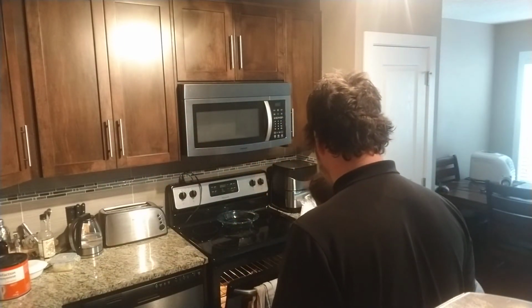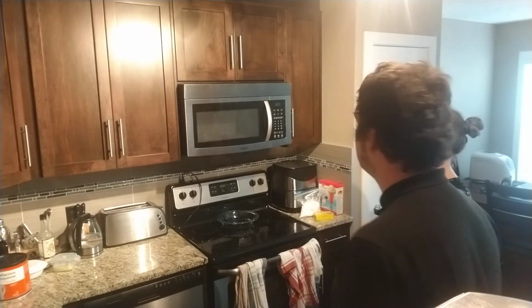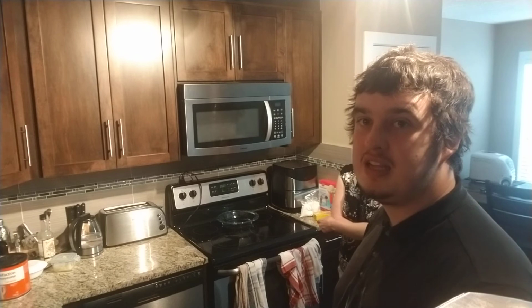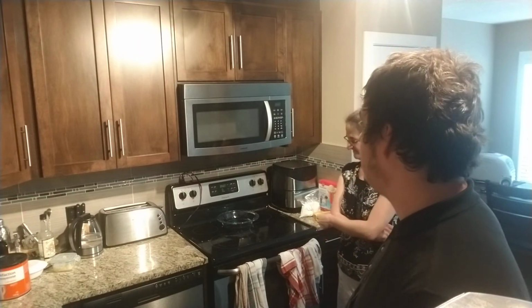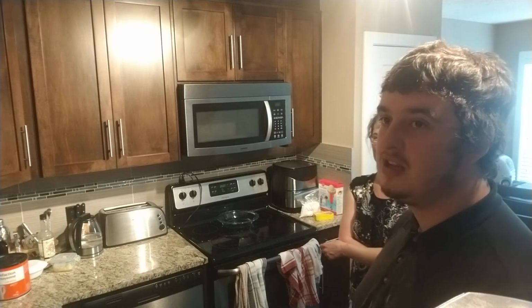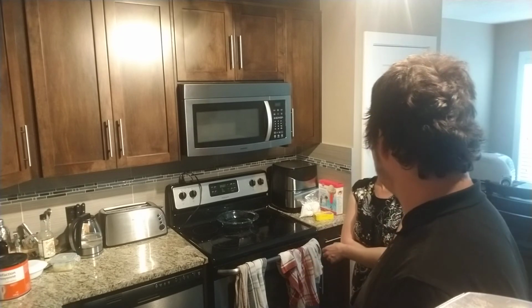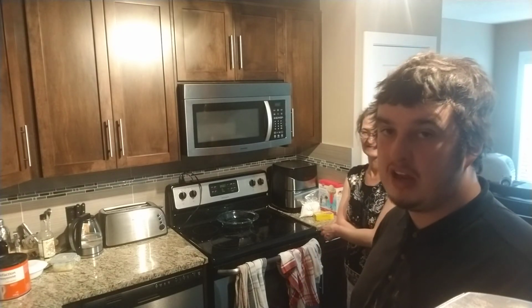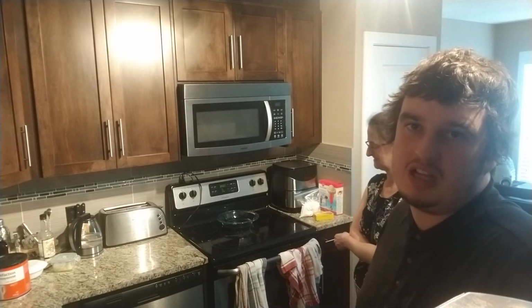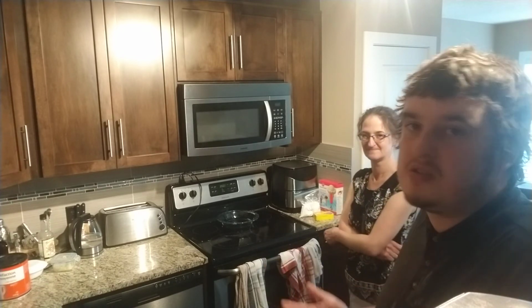So these are almost done. They're getting there. A few more minutes. I don't know if you guys saw that steam, but it was steamy. These are the honey graham crackers, which are a little bit sweeter than the regular graham crackers, which is okay, because it's going to taste like a cheesecake. Just homemade, and homemade is the best.